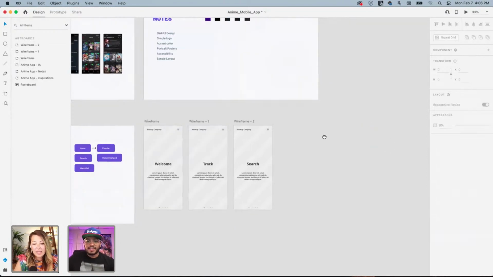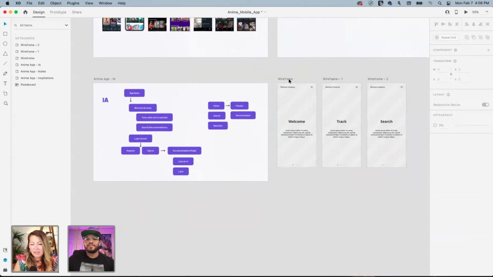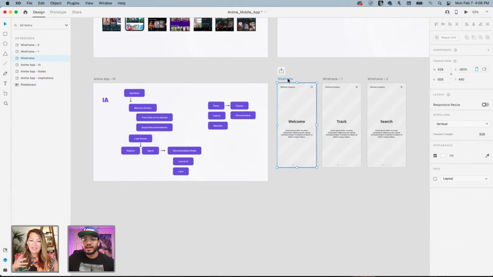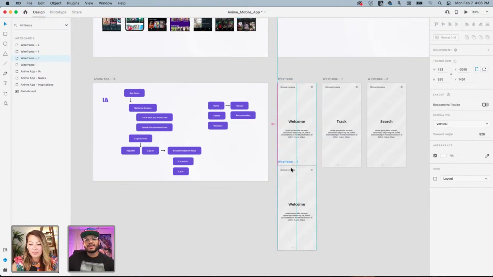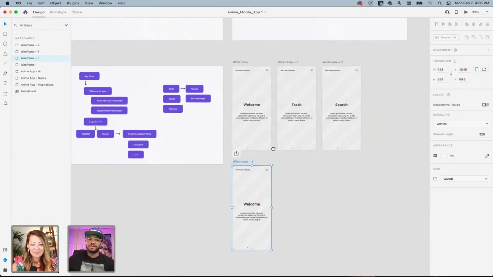Mm-hmm. You're thinking about functions and where you're going to be placing things, or what are you thinking about when you're looking, and how close is this wireframe going to be to the high fidelity as far as the structure goes? Yeah, I'm aiming, of course, to do all of these screens by tomorrow. But what I'm trying to do here is a high level wireframe as well. And just to have an idea when I come back tomorrow, that I know, okay, we have approximately 10 screens or whatever.